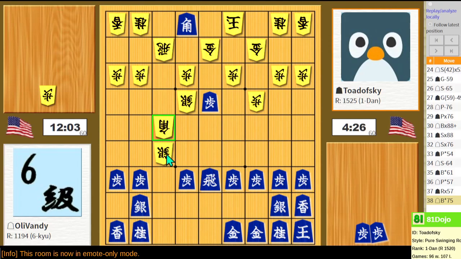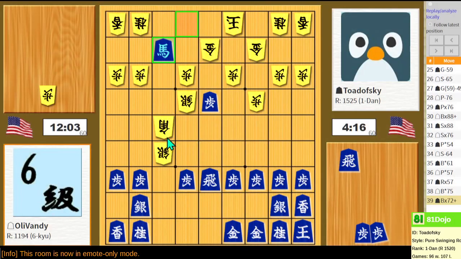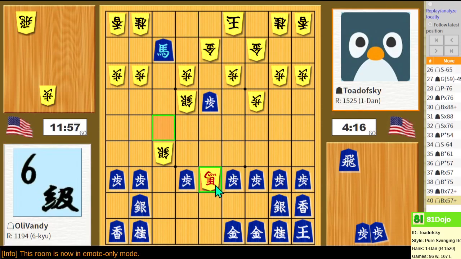On the other hand, if I bring this back, if they retreat the silver, there's no way I can gain a tempo here. So my tempo gaining move is to take the rook right now. That's the tempo gain. Right, they have to take my rook. And I immediately counter by requesting a rook trade. Is that right?